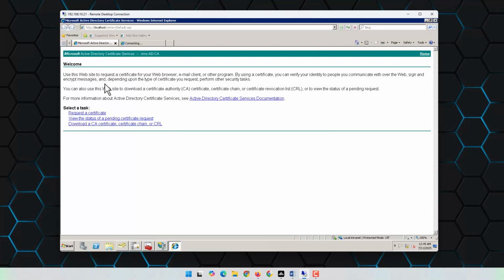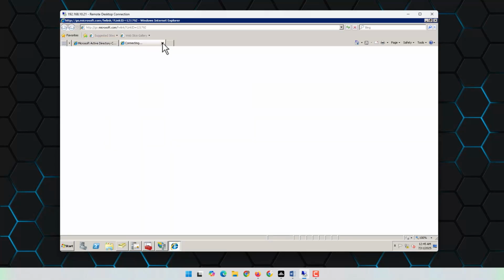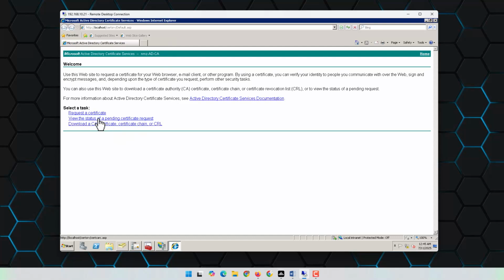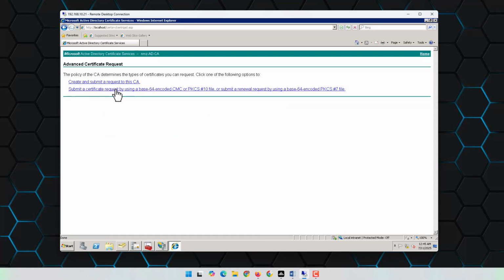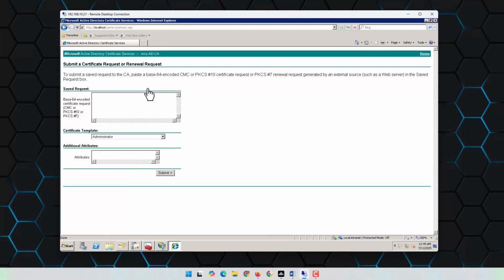And here you can request different certificates. For example, you can download the root CA, or you can request a certificate by bringing the CSR here and sign it with this certificate server. Let's go to the request certificate, advanced, and here for the certificate request by base 64, let's click that, and in the certificate template you can see a list of certificates available here, and we can select any of them according to our requirement. But here you can see I have the IPsec offline request, and I'm going to customize this one.